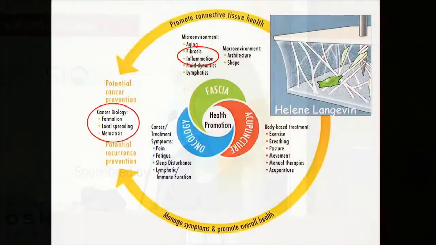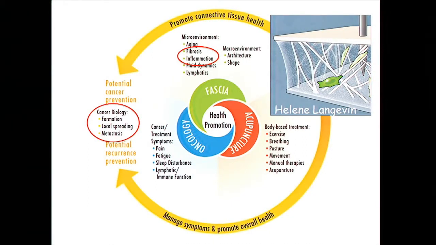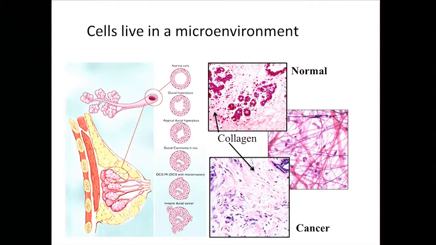What I will be talking about today is the role of fascia and collagen in cancer, so I do have an interest in that. And I wanted to start with a connection. I know you've seen this a lot today, but to think about what parts I'm going to tell you about. And Helene gave us a very nice example of how there's a relationship between the connective tissue fascia, which is composed of a lot of collagen, and how that relates to fibrosis and inflammation. And then I'm going to try to draw the link of that to cancer biology and how we get to formation, spreading, and metastasis.